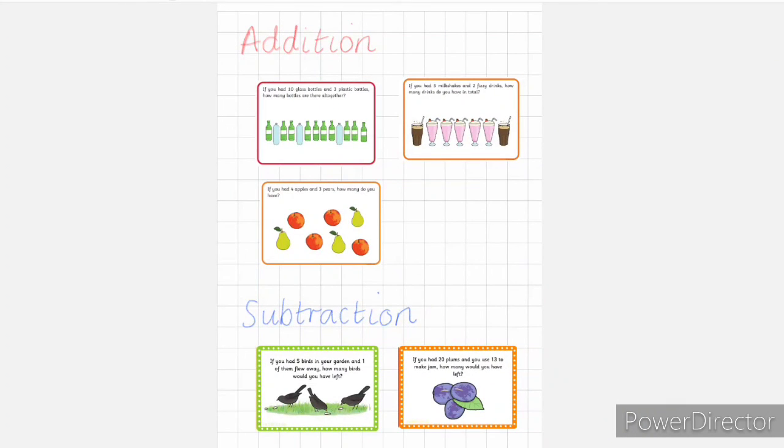So just to recap over what we've learned today, we've been focusing on reading word problems and working out what operation we need to use to answer the question. So I've shown them here, the examples divided into addition and subtraction examples. And remember, we were looking for the key words in the question. So in addition questions, we have things like altogether, or in total, or and. And in subtraction questions, the question is often asking about how many would you have left. So it says how many birds would you have left and how many would you have left.